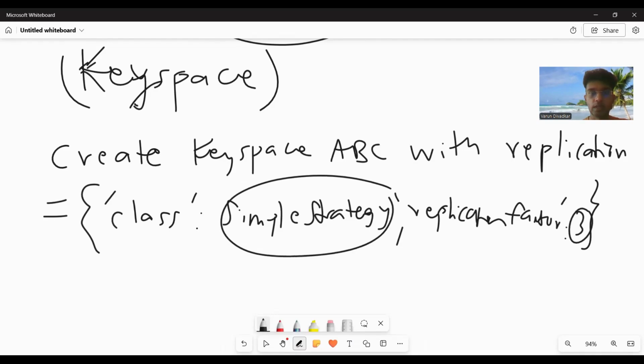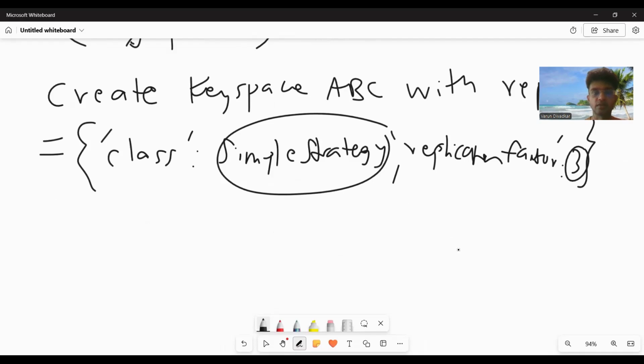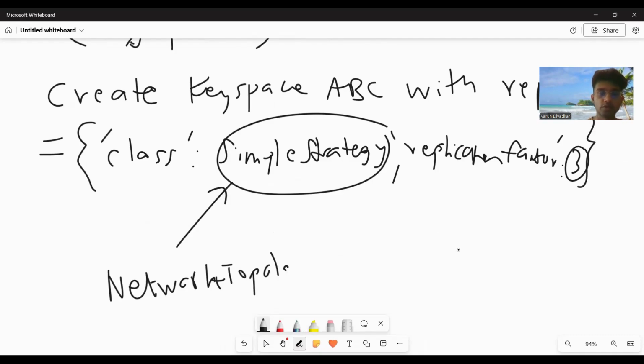And then you have something called a network topology strategy, where you can also specify the data center. So instead of having simple strategy, we say network topology strategy. We use this word over here.